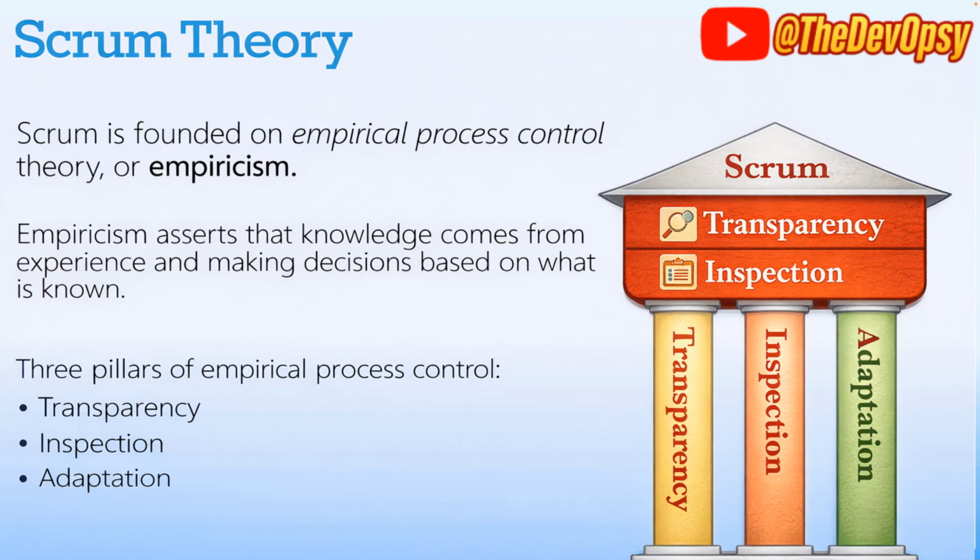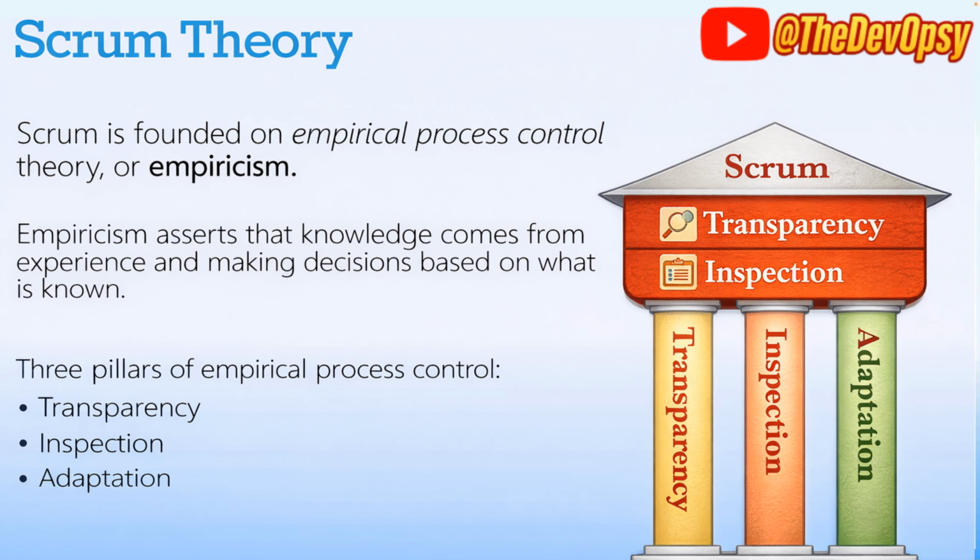Inspection. Scrum users must frequently inspect Scrum artifacts and progress towards the sprint goal to detect undesirable variances. Now, the inspection should not be so frequent that it gets in the way; it should be when you actually need to check. For example, in Scrum we have something called a burndown chart where people can daily put in their efforts and we can see, hey, maybe my project is under control, people are within timelines and things are going smoothly. That could be one form of inspection. You can also inspect sprint goals and artifacts. Maybe my sprint goal was this, but we are deviating from it by doing something else. That can also be seen through inspection.